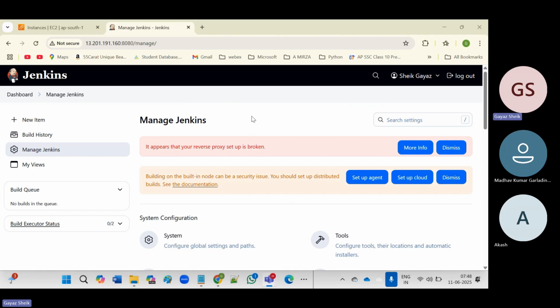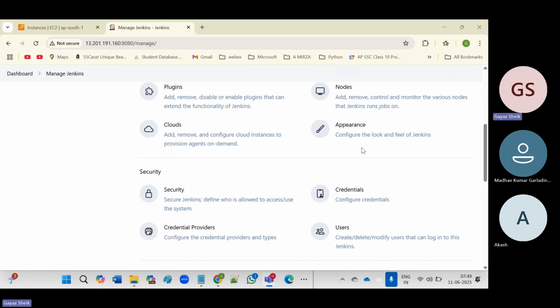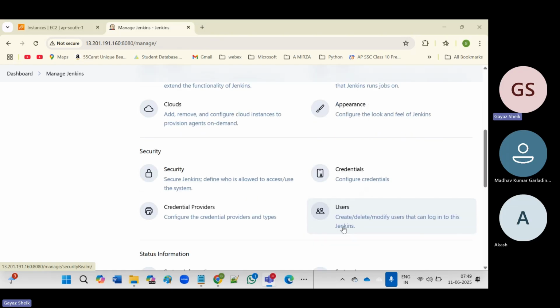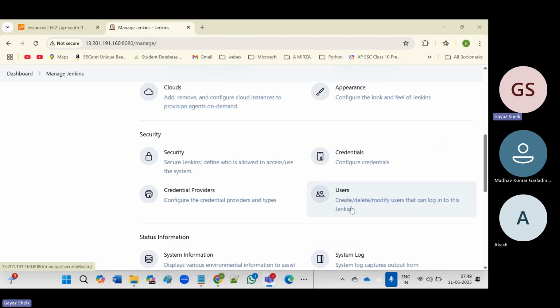So for development team members, we'll provide one level of access on our Jenkins UI. For QA persons, we'll define one level of access, like that. So depending on the role of the person, we'll define the access level. Now let's try to create some users. If you want to create the users, you can see the users option. Under users, you can create, delete, modify users. These operations we can perform. So these are the Jenkins users we are trying to create. Click on the users.